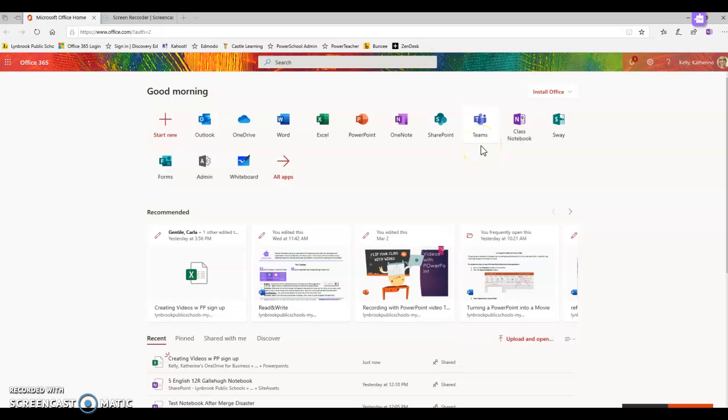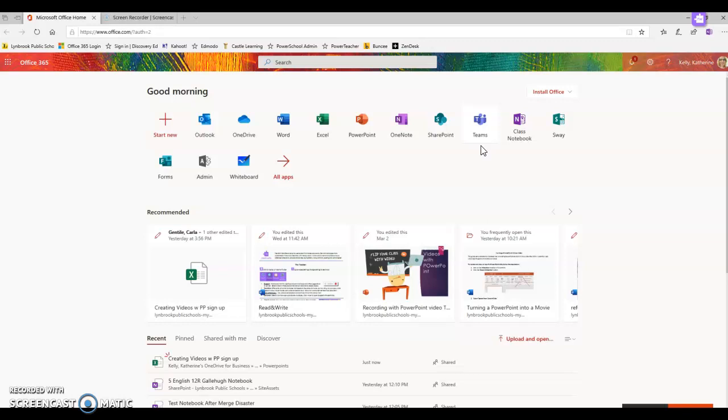Microsoft Teams is an app that's available to you through your Office 365 suite and is a digital hub that you can use in your classroom. A team is a place for a group of people to share conversations, files, and tools all within the same place. As a teacher, you can create a team to use with your class, and it provides a built-in OneNote class notebook, a discussion platform, and an assignment feature where you can digitally assign and collect work.